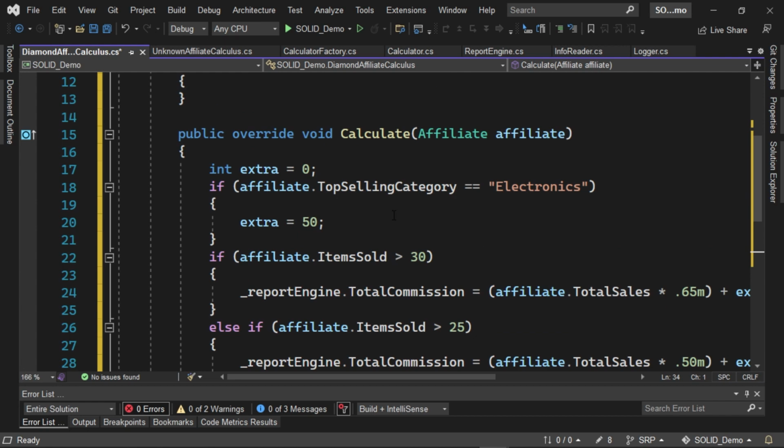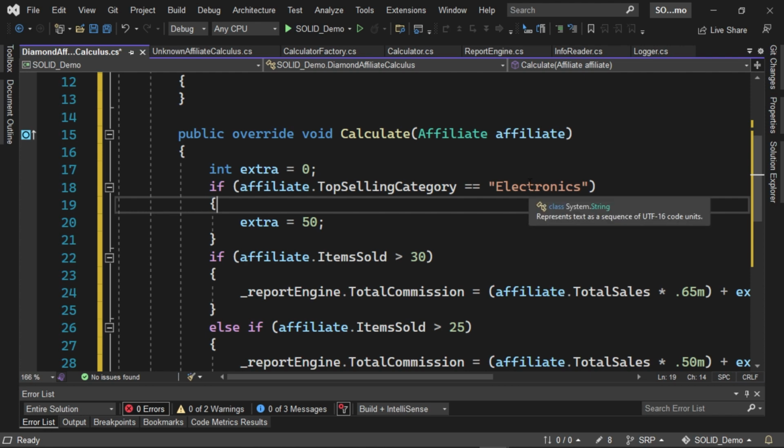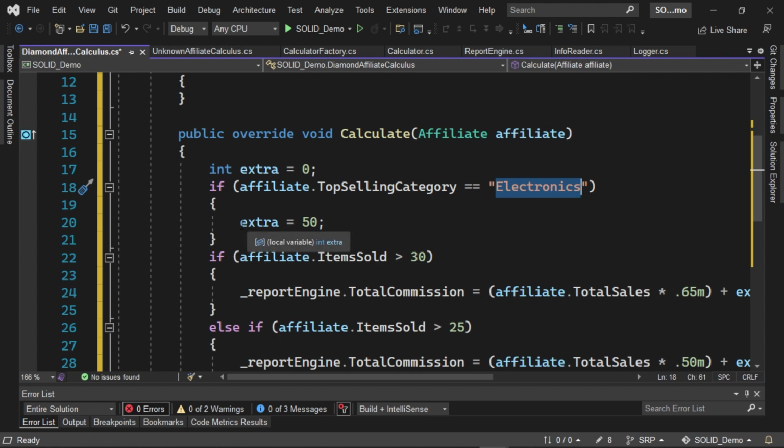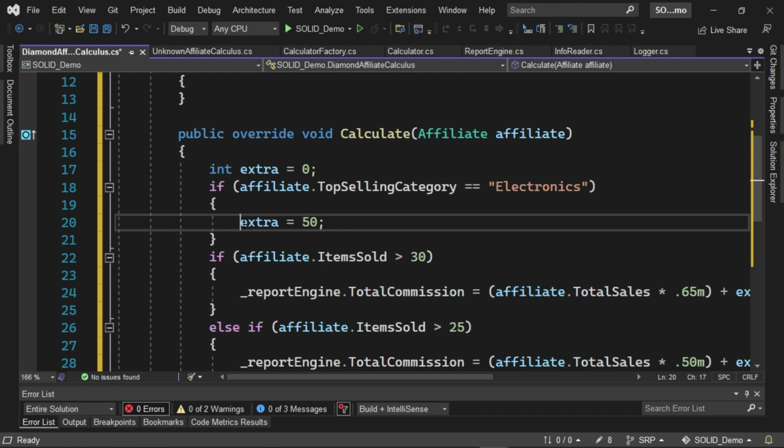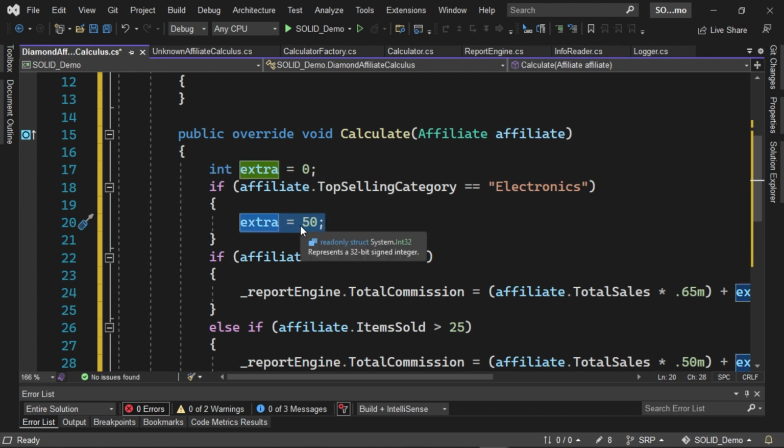This type of affiliate has a set of additions that are quite good, such as if in a month, for example, we have a promotion of electronic items sales, and the products that the affiliate sold the most were precisely from this category, then we will give an extra percentage or a fixed extra amount. In this case, we are indicating that if the best-selling category is equal to electronics, this extra variable will be equal to an additional $50 for the affiliate's back.